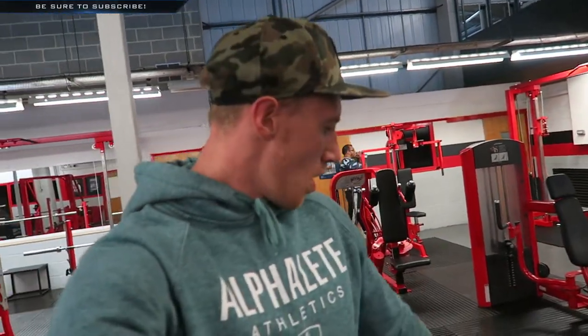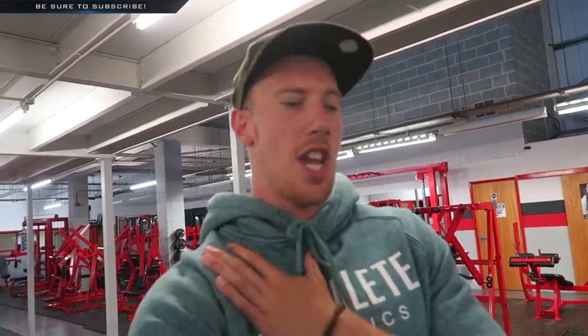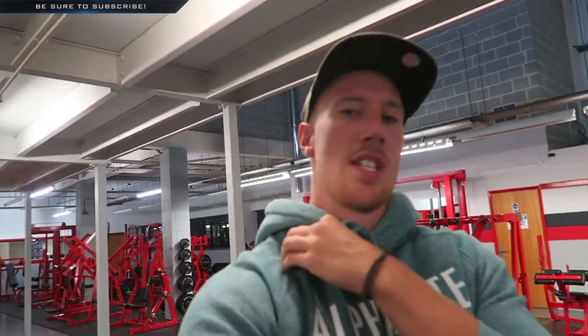dumbbell press. We're on a setting number 3 on the incline, so it's not hitting too high at the shoulder, but it's definitely not hitting where the flat would. It's hitting on the upper portion of your chest. But your pec major ties in at your clavicle, so we really want to hit up high up here.